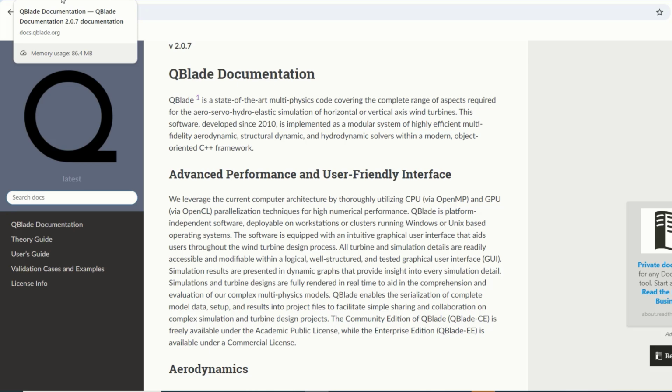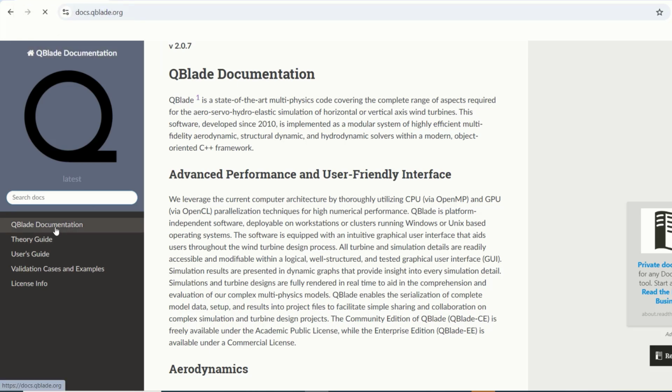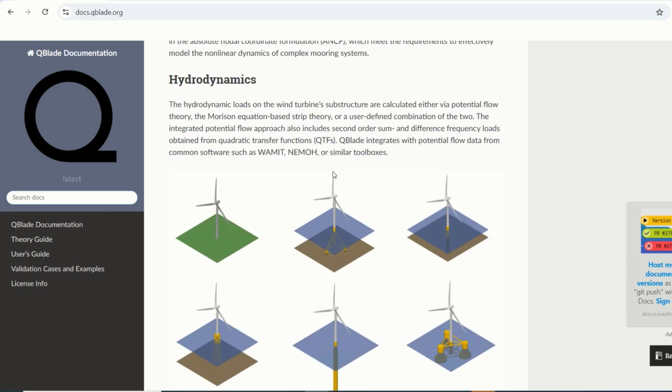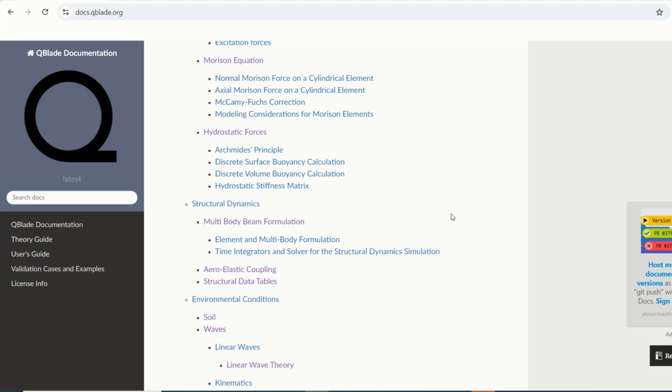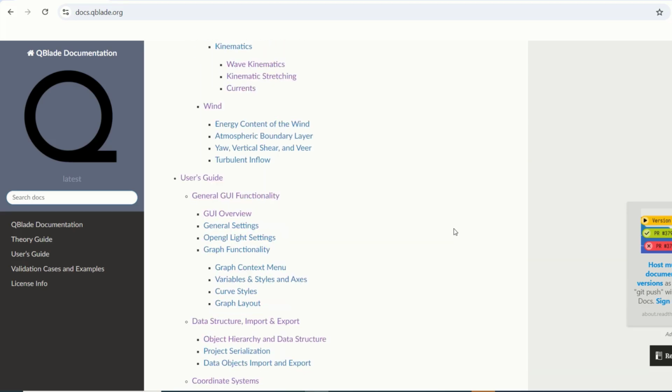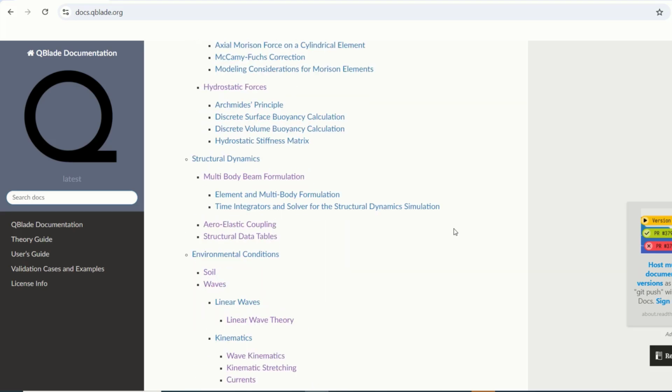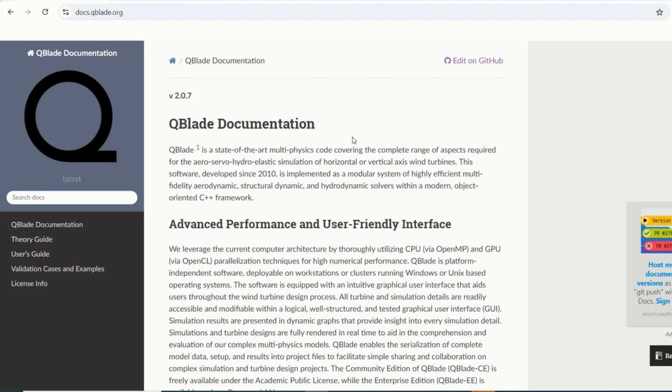So basically, the QBlade documentation looks at various aspects. It gives you a general overview of the different theories behind the design framework of QBlade. For wind turbine systems, you are talking of either land or at sea. You're talking about the design of values from the wind, design of aero, how the blade performs structurally, the substructure, the support, and other things.